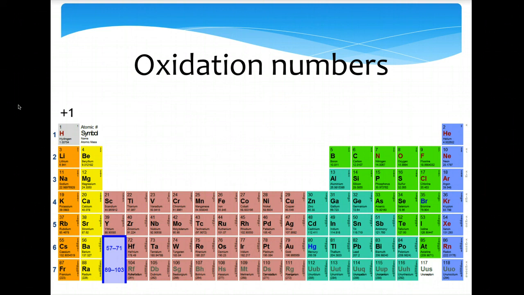In this first column, now remember, we just talked about sodium giving up an electron and becoming a positive 1 charge because it has 1 valence electron. Well, this group here has 2 valence electrons. So is it easier to give up 2 or to gain 6? It's easier to give up 2. So when it gives up those 2, its oxidation number is going to be a positive 2.